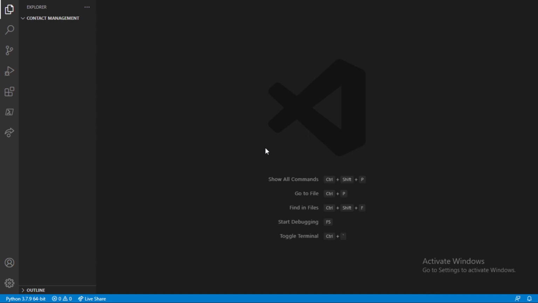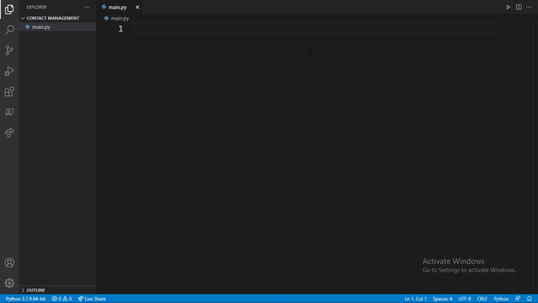Yeah, so to get started with the project, basically we are going to have two files. The first one is going to be the main.py. Let me just go ahead and create that file for us. So this file is going to handle everything about the database, like adding a new record, updating a record, deleting a record, creating a table, other things like that. Everything that deals with the database, that is what this file is going to handle.